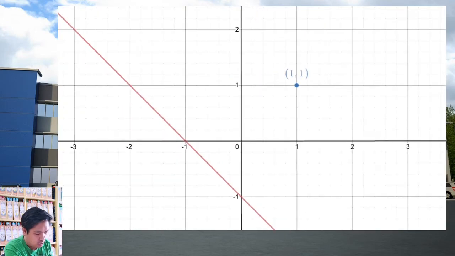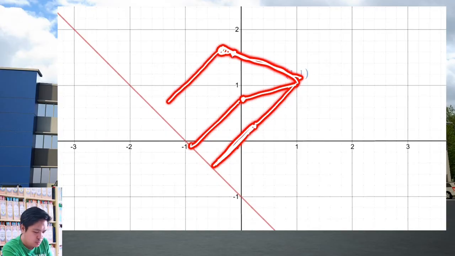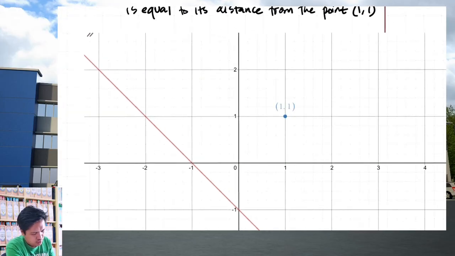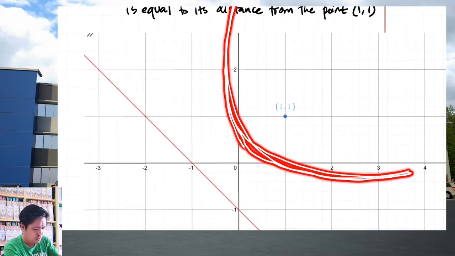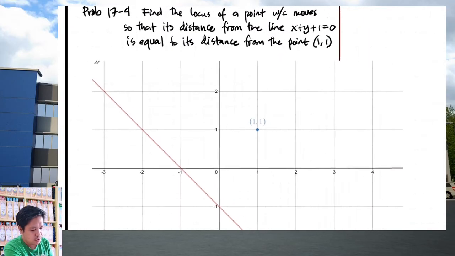If that point moves in a way that it is always equidistant to this line and to this given point, let's say here, these are equal. If it is here, these are also equal. It could also be this point, or this point, as long as these are equal. If you follow that trail or that locus, you'll have a parabola with a slanted axis. So the axis of the parabola is like this. It is not the conventional parabola opening upward and downward.